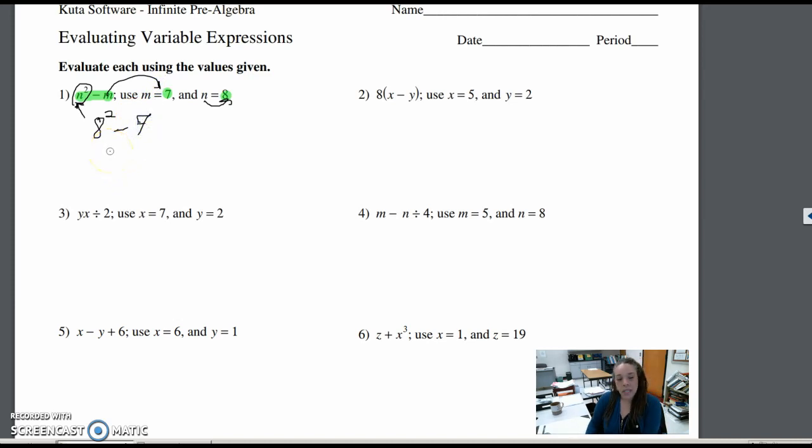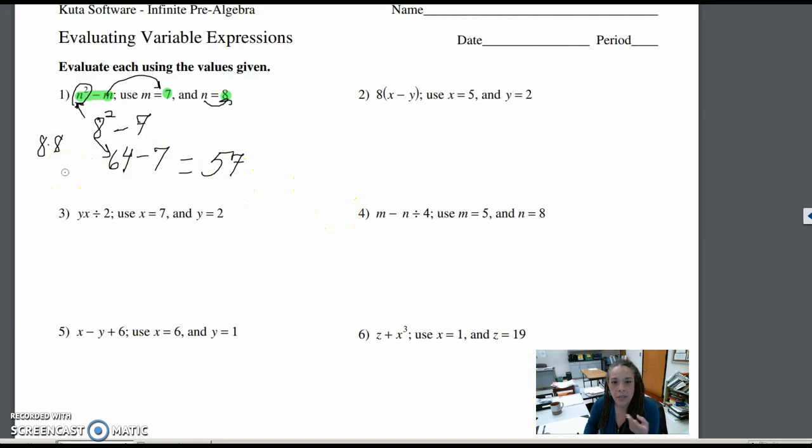Here I actually have to know how to continue on with this problem. This is an order of operations problem at this point. So 8 squared means 8 times its own self, 8 two times. That means 8 times 8, which is 64, minus 7. So that's still just minus 7. So 8 squared became 64. Then I can just go ahead and do 64 minus 7, which gives me 57.